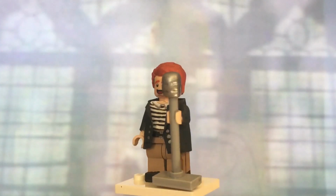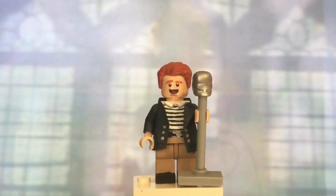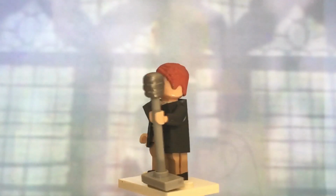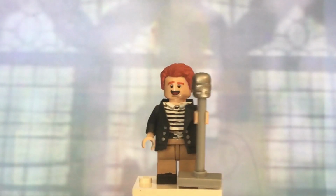Starting off with the legend himself, of course, Mr. Rick Astley. This is a figure I've been wanting to make for a while, based on his appearance in the famous Never Gonna Give You Up music video. This guy turned out really, really good. He's my favorite figure here. And of course I edited the music with it.